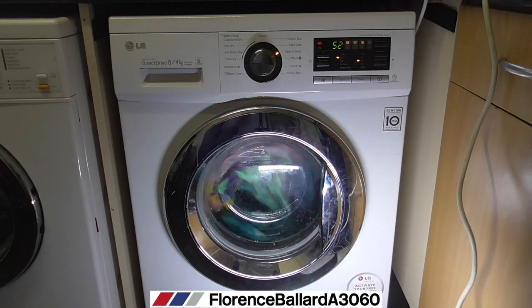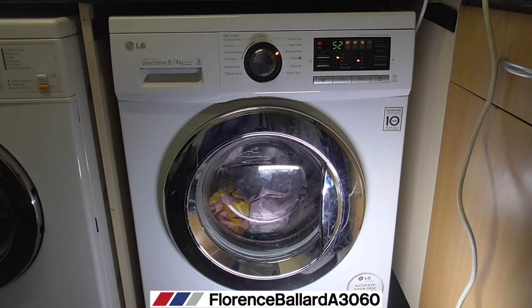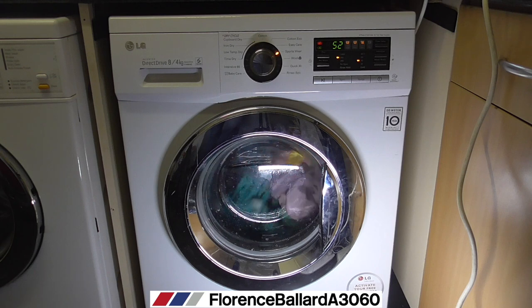So that's the... Oh, filtration! Okay, I was expecting that. Right. So we do the filtration action on this cycle. Not heating yet. The rolling, and I still don't throw on the seal.